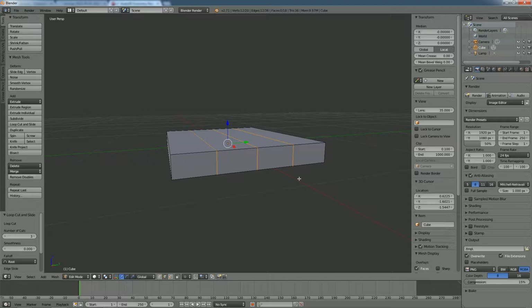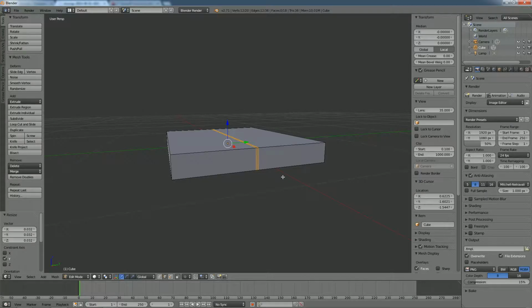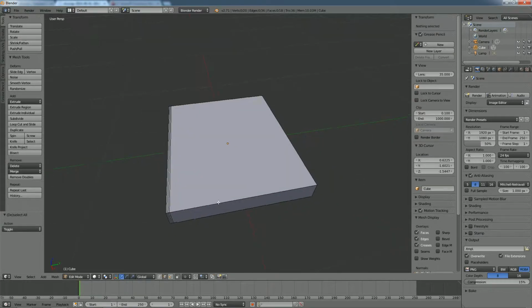Of course, those are way too wide for what we want, so we're just going to hit S and Y, and that's going to scale these along the y-axis, and we can bring those in really pretty tight, because what we're modeling right here, if I can go back to my source, is just these edges right here, where our binder is going to be able to bend. And so we want just a couple of very small edges there that we can bend around without causing too much deformation. So now if you hit the G and Y key, you can move just along the y-axis and reposition this right about there, like right near the edge. And there we go.